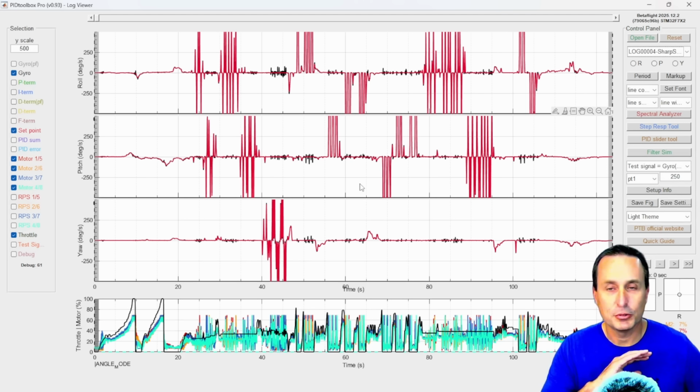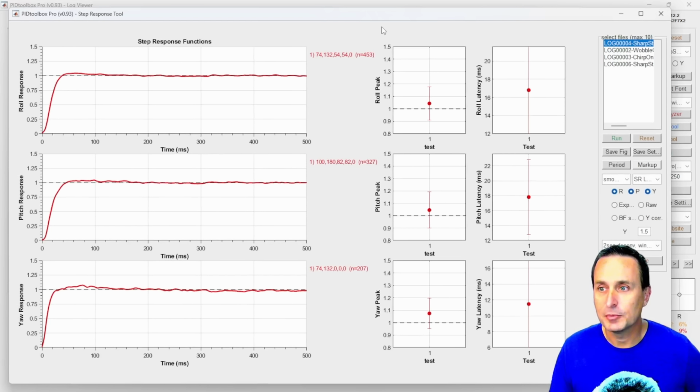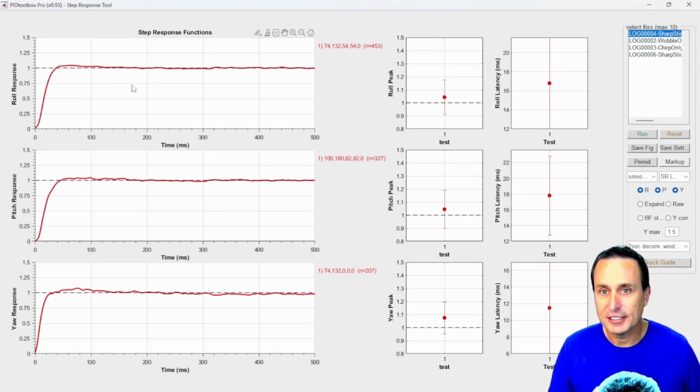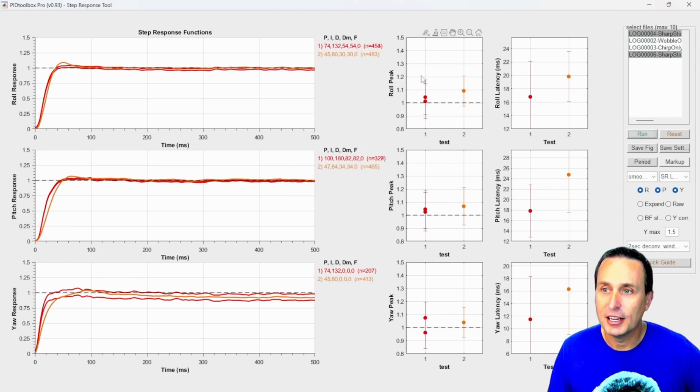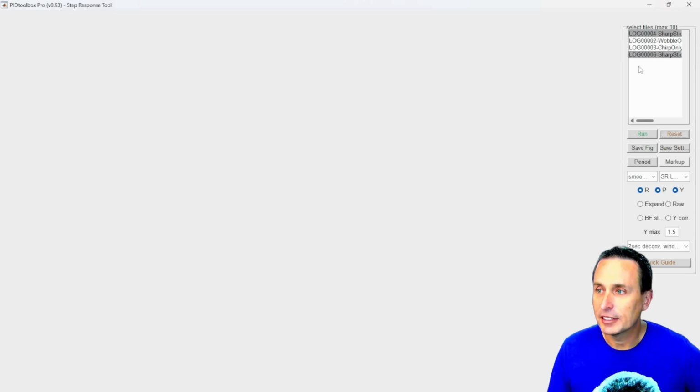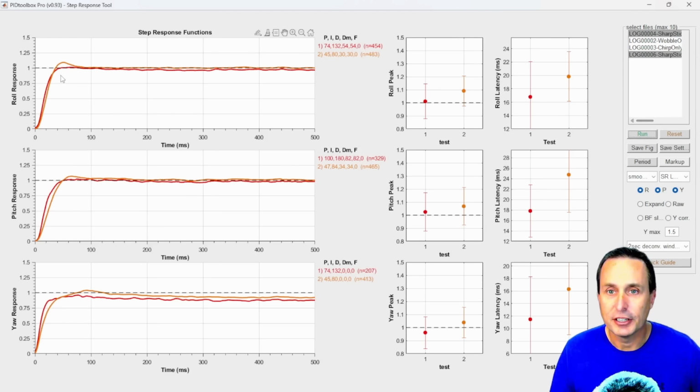And I'm not going to go through top to bottom on all these softwares and all the features, but just to give an idea of the PID tuning part of it, you can run a step response tool. And in that step response tool, you can run one or multiple logs. So I can look at this is tuned, this is untuned. I can run those together at the same time and see the difference. I actually had those, the one run, so I have to hit reset and run it again. But you can see this is this quad in red tuned, the orange is untuned. It's just the default, and then we have a little overshoot here.